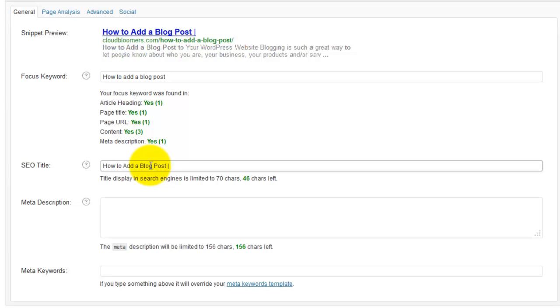And maybe, let's see, I want to add a second keyword. Now, I'm not really optimizing for the second keyword, but I'm going to add a second one anyway. Most blog posts, you only want to be targeting one keyword, possibly two on occasion, but for the most part, just one keyword. Although I am going to add something here as well. I'm going to add adding a blog post to WordPress.